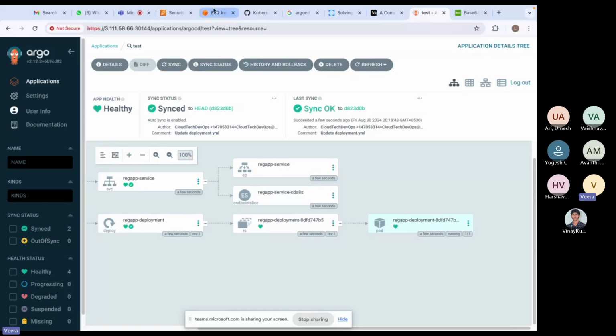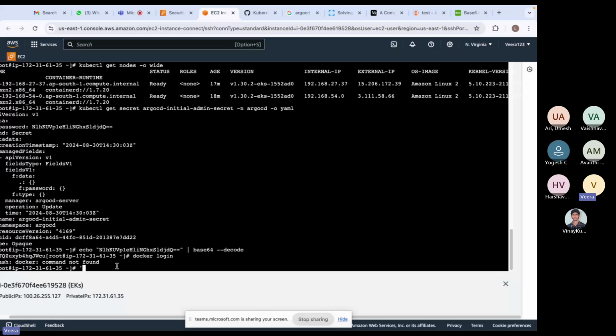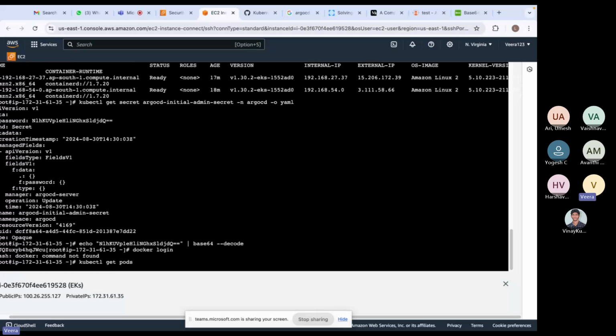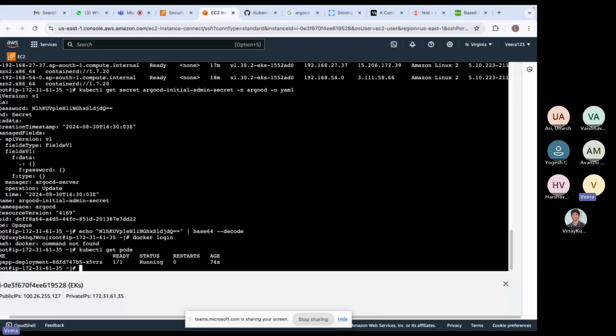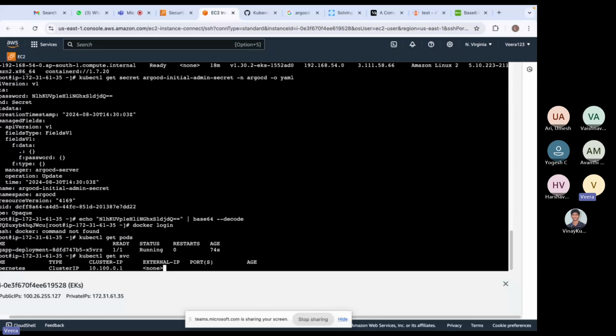Now, if you can connect to your cluster, you can check here. kubectl get pods. I'm able to see my one pod here. See, kubectl get svc. I can see my service also.